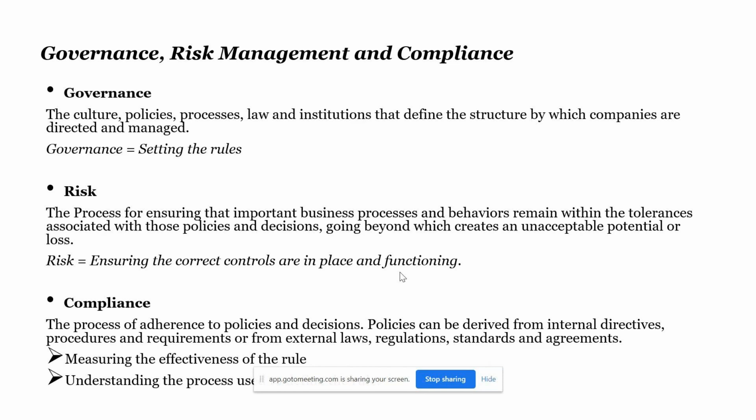So risk. Risk is nothing but a kind of uncertainty. If you're not following this policy, it leads to risk. If you're not swiping the card and getting into the office, you're just tailgating, then it's a kind of risk. Anyone can come and sit, right? And if security is not in place, then it's a risk. In this, we'll be calculating how much impact they have with this risk, and what the likelihood is, how likely it can happen. Those kinds of details are captured in risk management.